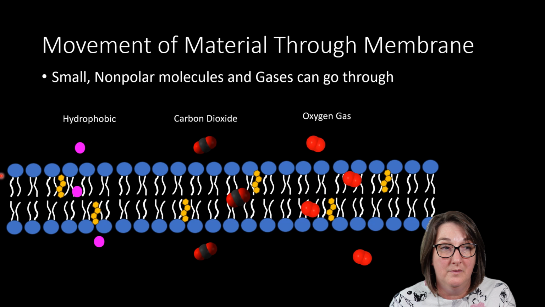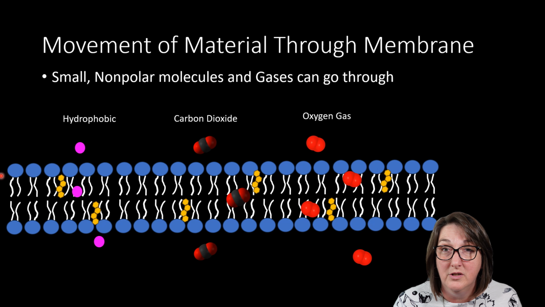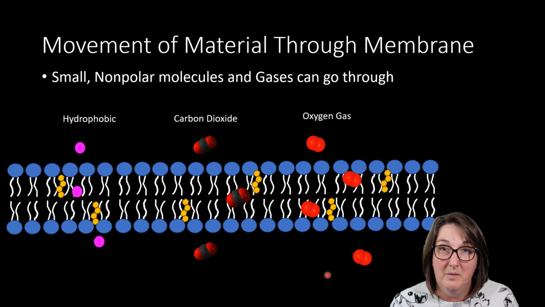This one here gets people. They're like, hey, whoa, but oxygen is super electronegative, super greedy for electrons. But oxygen gas is O2. When oxygen bonds with oxygen, it turns nonpolar because the electronegativity values are equal, so these electrons get shared equally. So when I have oxygen gas, it's actually nonpolar. That's why it's able to pop through that membrane.